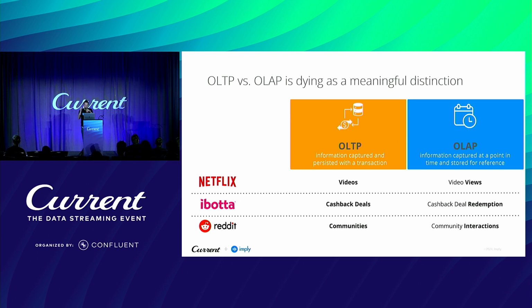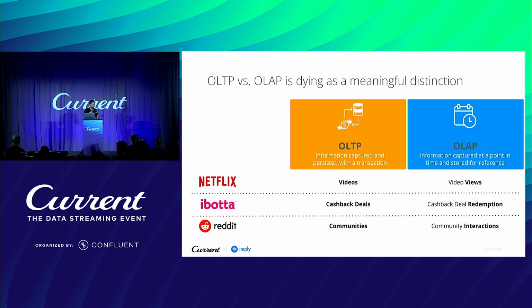Ibotta has the cash deals, the deals that are put in and stored. You deal with them, people change them, they update, whatever. But when they're doing the analytics, they're looking at the redemption of it. They're looking at which of these deals were used, what users came and used it, what did they buy, that sort of stuff. Look at Reddit. In their OLTP systems they would have the community information. There are the forum posts. There's who the admins are. There's the user management, all of that sort of stuff. And then the OLAP system, the stuff you're doing analytics on, would be the interactions. Who visited which community? How often did they visit it? What did they do with a post? Did they +1 it, all of that stuff? So it's really the interactions that you would use for the analytics.